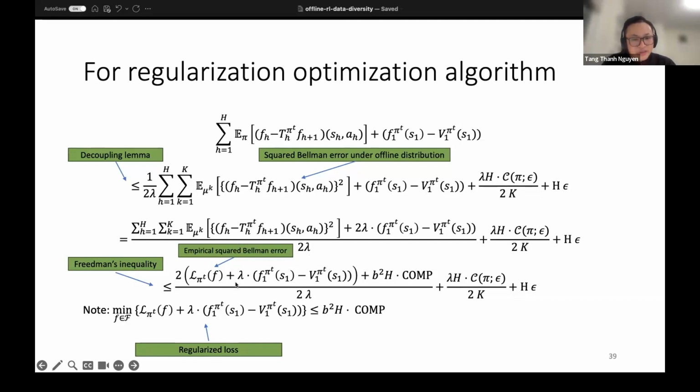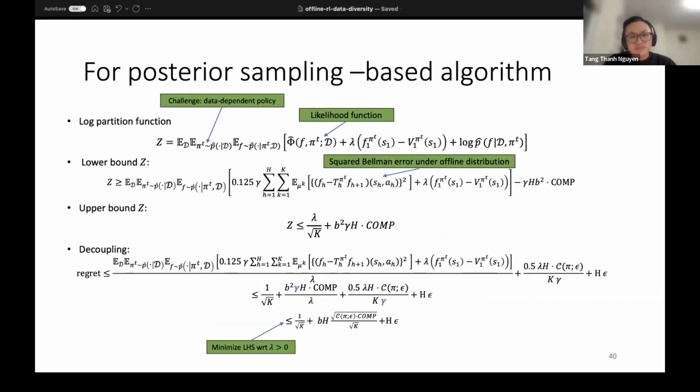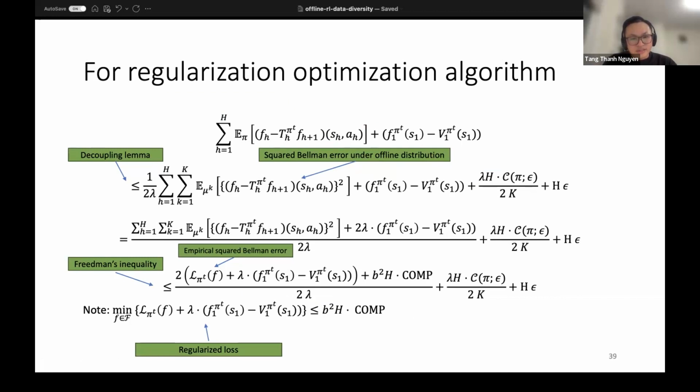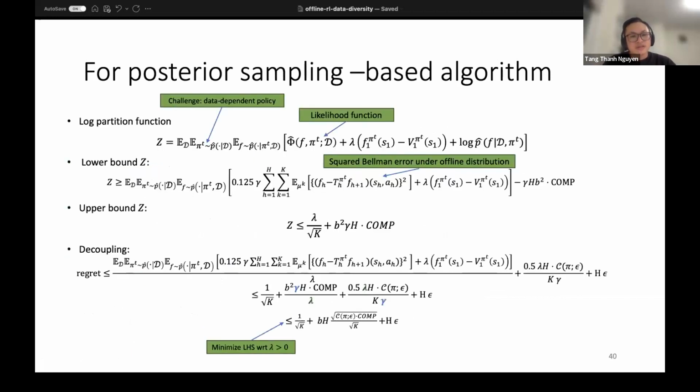So note here that this term in the numerator is exactly the regularized objective function that we try to minimize over. Okay, so this is exactly the regularized objective of regularized optimization. When we minimize all of this using standard concentration, we can basically bound this one by scale with sample size, model complexity, the boundedness and the horizon. That's the standard step we obtain in the regularized optimization.